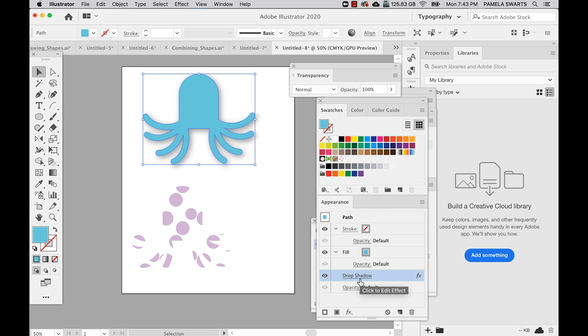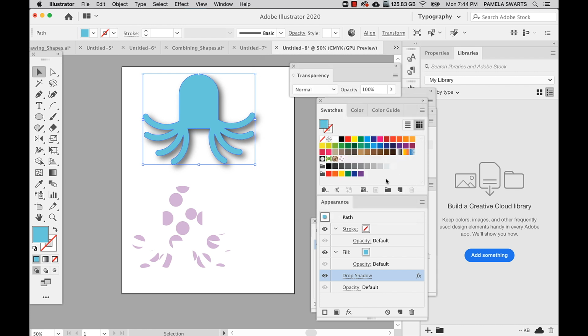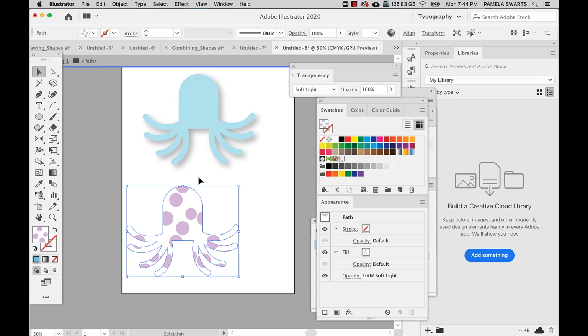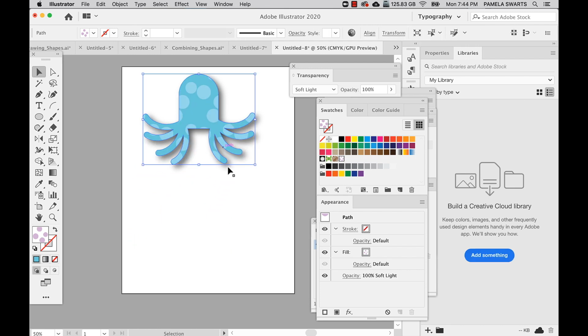But suppose you have the drop shadow on there and you want to change it, you can double click the drop shadow. And now I can still keep editing the same drop shadow. Make it darker and spread out more. So any kind of effect you put on and your fill and your stroke, they all are here in the appearance palette. So I will take a second to drag this back up over. There we go. He's looking good.